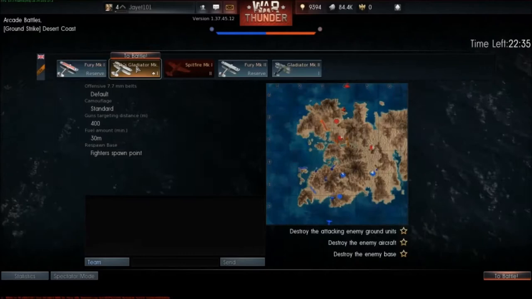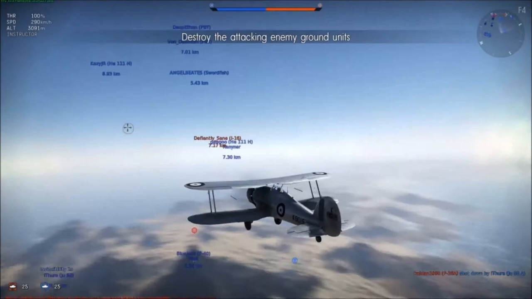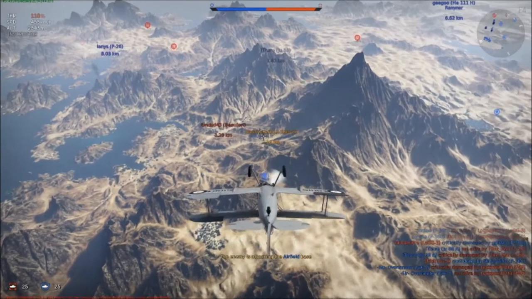Okay, we need to take a different fighter. Let's get the Tux Gladiator. I will be honest, however, I kind of prefer the German planes. I keep saying ships, I've been playing Space Engineers too much and Planet Side 2 recently, but anyway. I go well with the German planes just because their weapons have a higher fire rate, you can get more shots off.